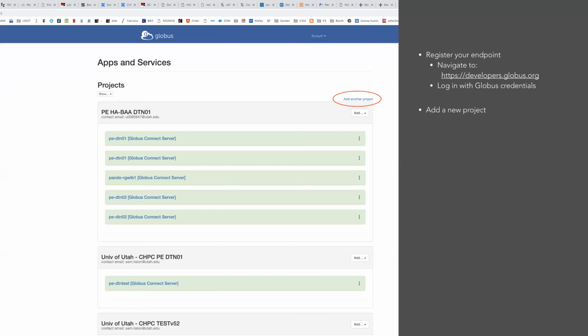But there's also some other things as well. We've entered into a BAA with Globus in this process. Anyway, yours will vary. Yours will probably be different. Okay, and I've been making all of mine under the high assurance, even though some of them are not in the protected environment, just mostly for testing and experimenting.